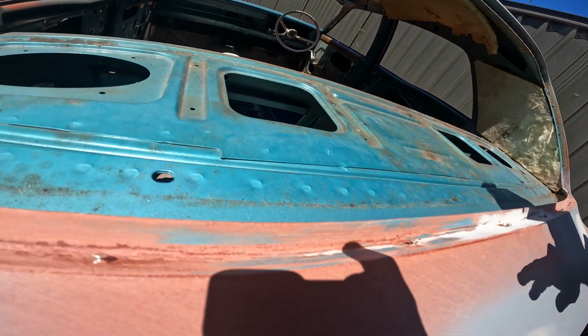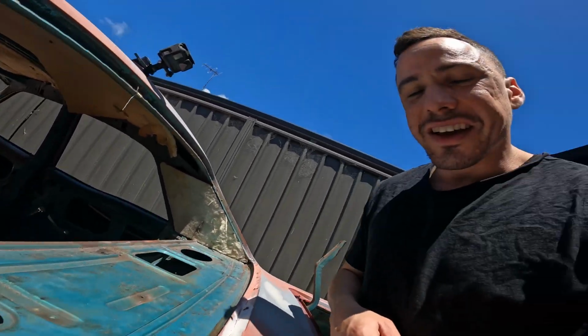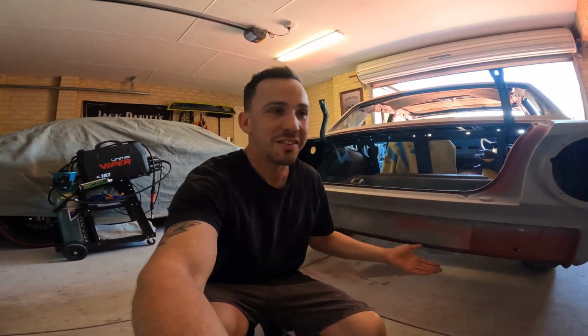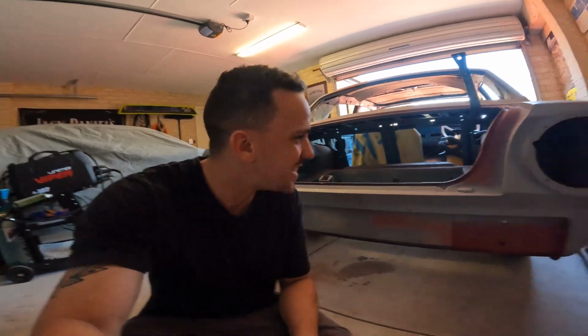I don't think I managed to record it, but I absolutely annihilated my finger on these little window studs. They are such a pain in the ass to rub around, but they're so important too because they hold the chrome mold in that goes all the way around the window. Quarters, roof, rear end, and bottom half of that window, all done.